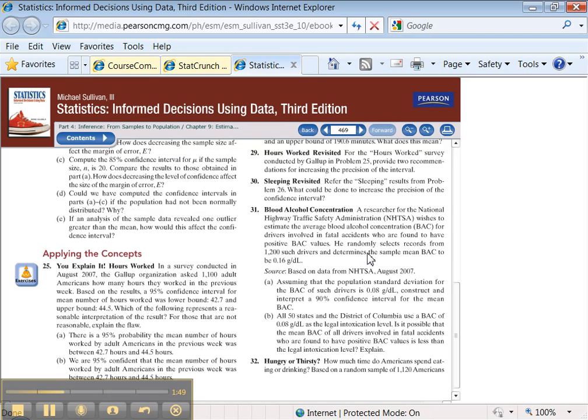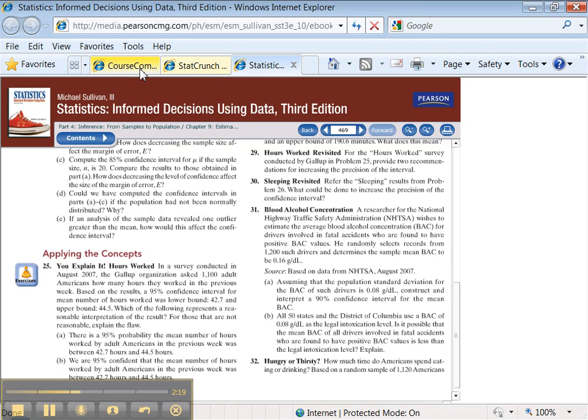The deal is that we don't have that information, or we don't have it readily available. So we don't know what the average is. What you're doing is constructing an interval to try to get a handle on where you think the average might be for all people, or all drunk drivers, or all drivers involved in fatal accidents in this particular instance. So that might give you a clue for B. You don't know where mu is. You never know where it is. That's the point. You're just trying to take a guess at where you think it might be based on data.